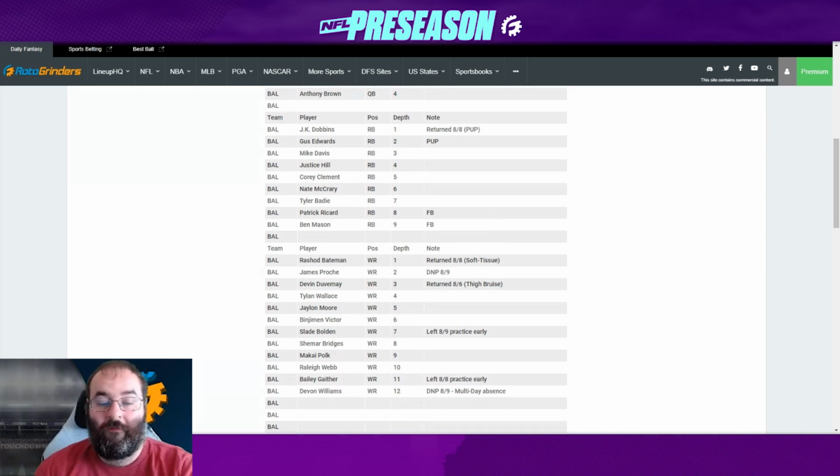The receiving core for Baltimore is a very banged up unit as well. We don't expect Bateman, Prochet, and Duvernay to really play. Their starters are not really expected to play much. Slade Bolden left practice on the 9th and did not return. Bailey Gaither left practice on the 8th and did not return. And Devin Williams has not been practicing either. So we have a very thin unit here at receiver.